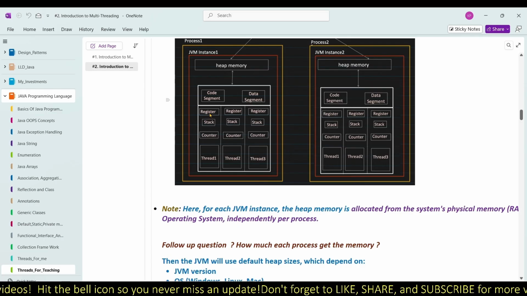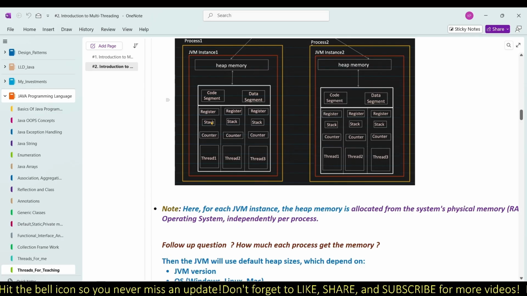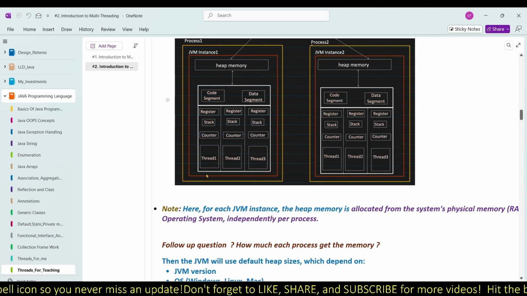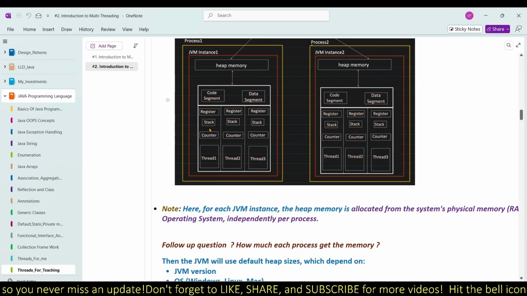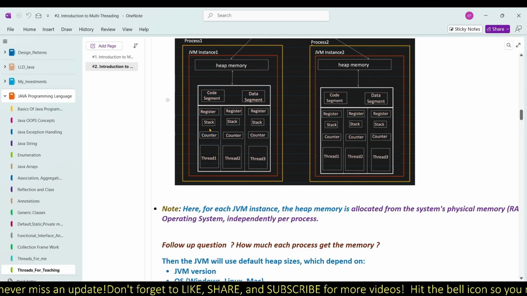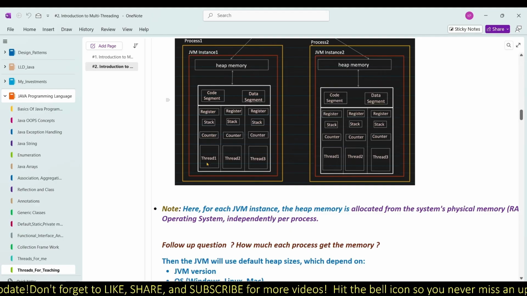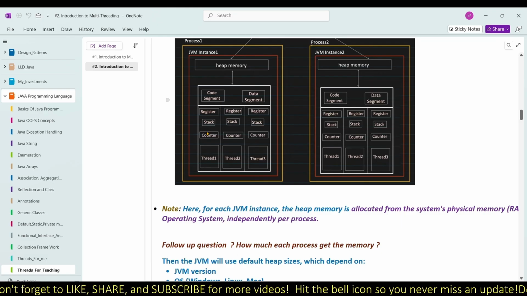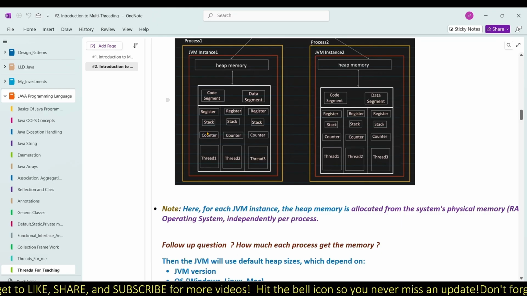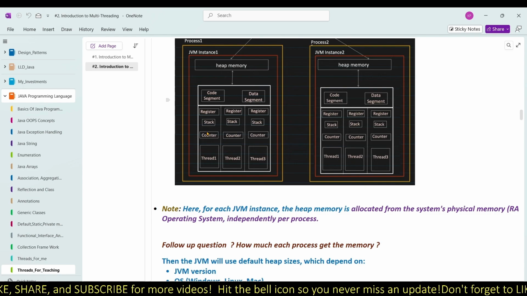Then we have a stack. Stack is unique per thread; each thread has its own stack copy, which holds the local variables and method calls of that thread. Then we have a counter. This counter holds the offset of the instruction to be executed.